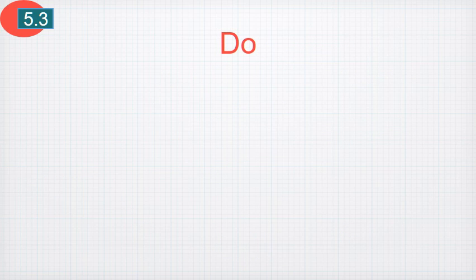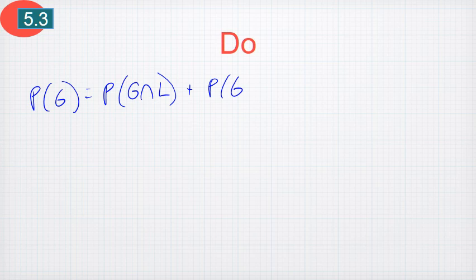Okay, so for the do, I would say there were 3 groups of students who had good grades, and I might actually write this down. There are 3 groups of students who had good grades: those who were light users, those who were moderate users, and those who were heavy users. So we're going to add all the probabilities of being in each group together. So the probability of getting good grades is going to be, and I'm just writing this in notation so it's easier, the probability of good grades and light, plus the probability of good grades and moderate, plus the probability of good grades and heavy users.